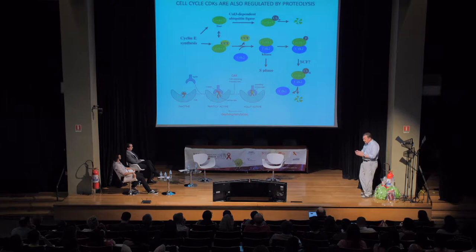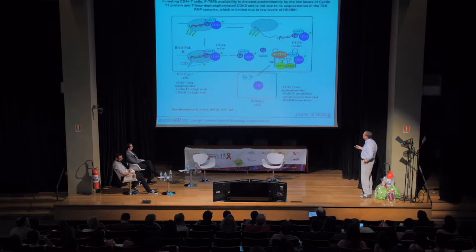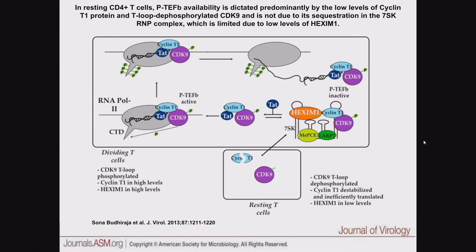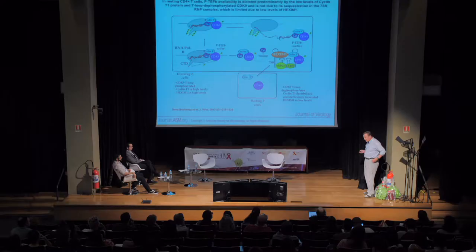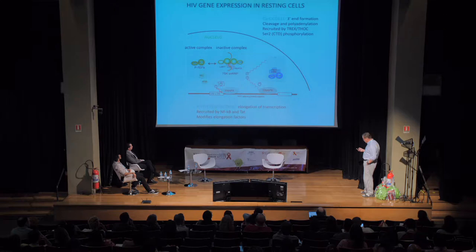If something happens in resting T cells as they progress from activation to rest, that degrades the entire machinery here. P-TEFb is degraded through sequential dephosphorylation of the T-loop, loosening of the binding between CDK9 and Cyclin-T, some phosphorylation of the PEST sequence in Cyclin-T, and finally total proteasomal degradation of the complex. That is one of the reasons why it is so very difficult to reactivate HIV: you have to first establish the machinery of transcription to be able to affect viral reactivation. In resting cells, you have no P-TEFb, no 7SK, no Cyclin-T1, no Cyclin-L, no CDK11.